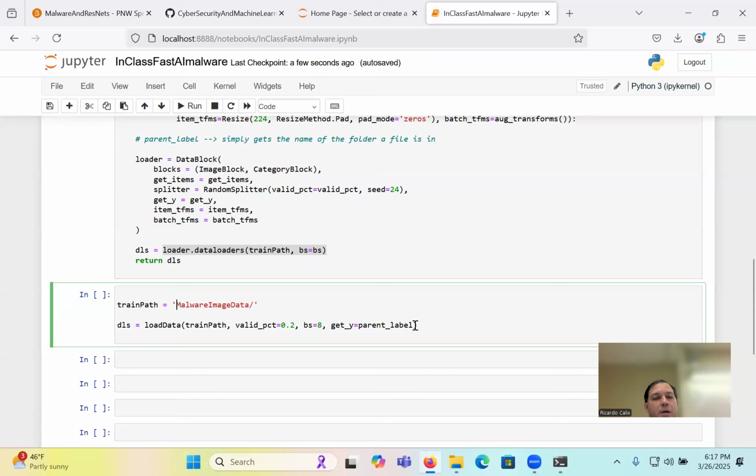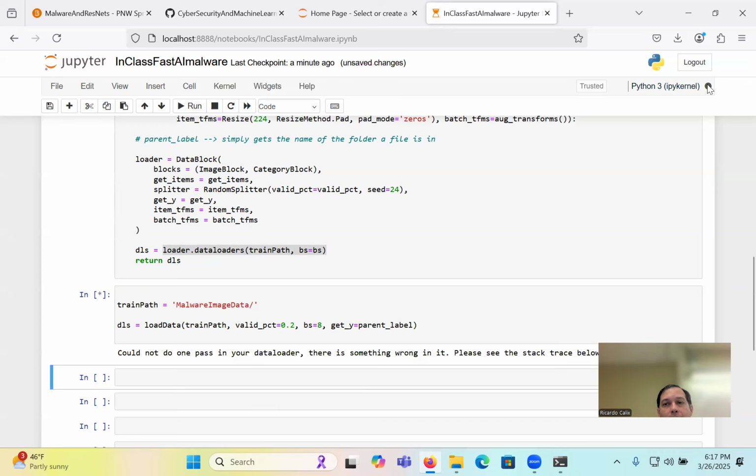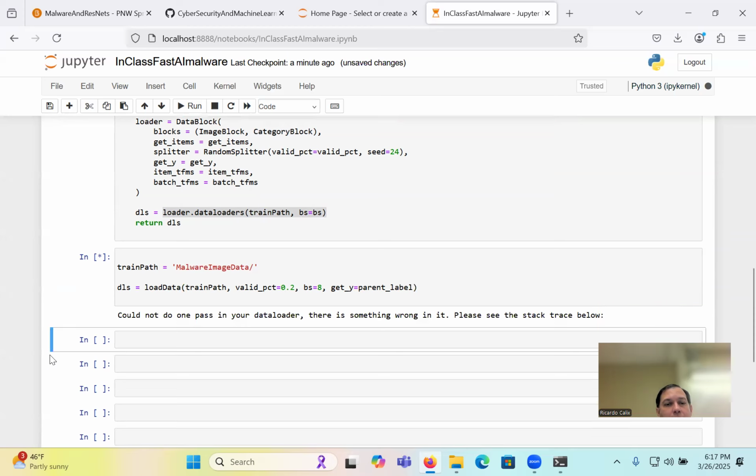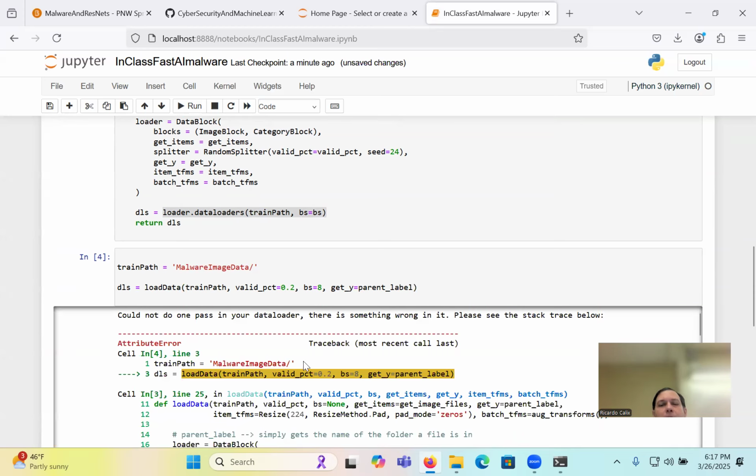You can see here we specify parent label and batches of 8. Then validation percent is 20% versus 80% train. So let's go ahead and run it. Okay, so it's trying to read. Could not do one path. There's something wrong. Okay.